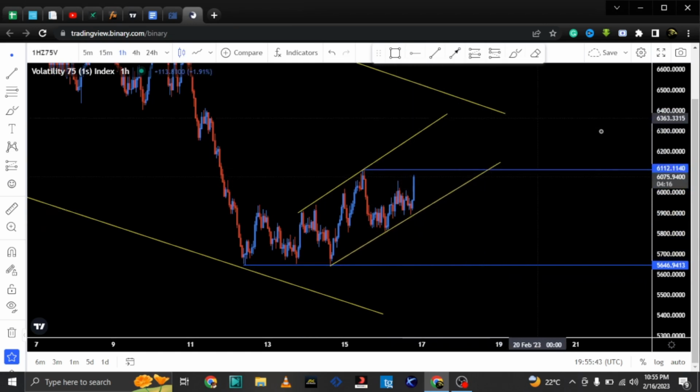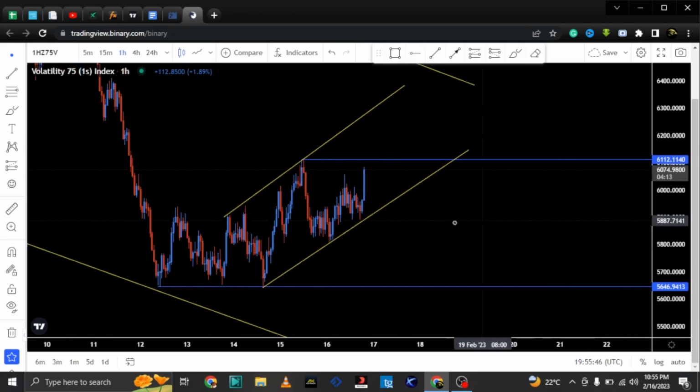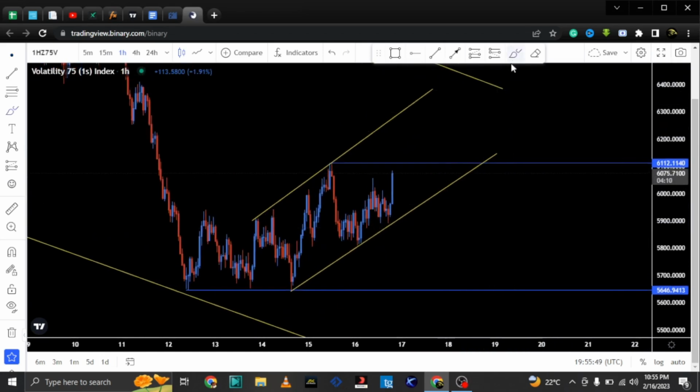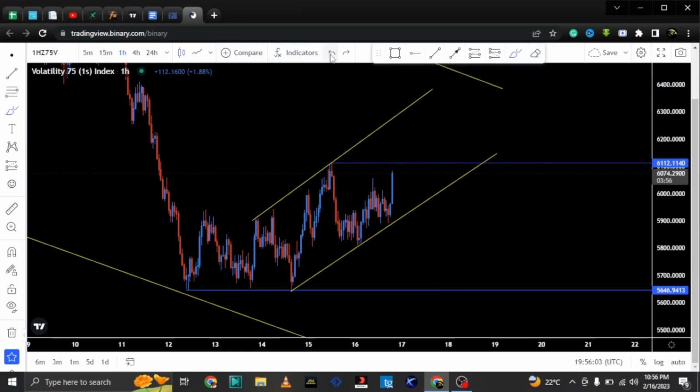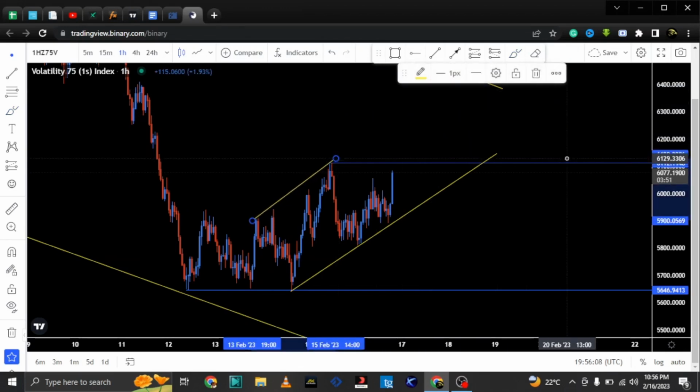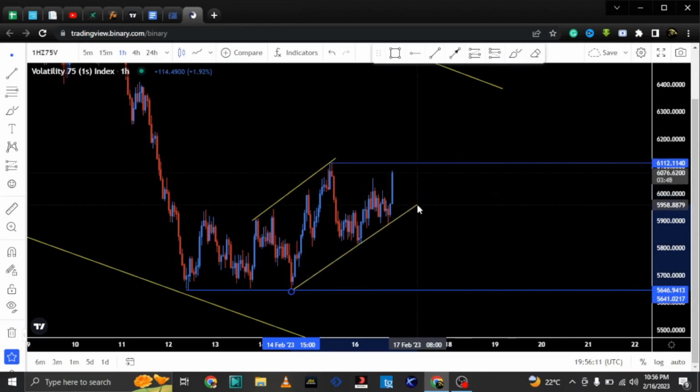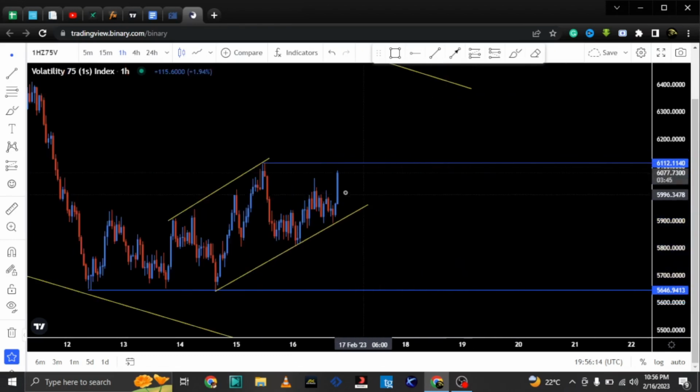So we want to see how this market behaves once it gets there, because there is a possibility that this market could actually come and come back, or could come, break, retest, give us a continuation pattern here, and just continue moving to the upside. So this one, we just want to observe how, let's just reduce this a bit. We just want to observe how it plays out once it gets to this level. There's a very strong impulse move, or there's a very strong bullish candlestick over here.